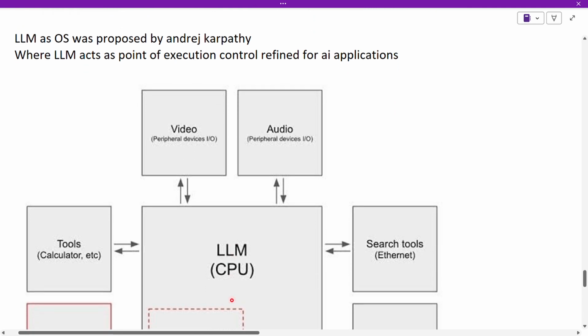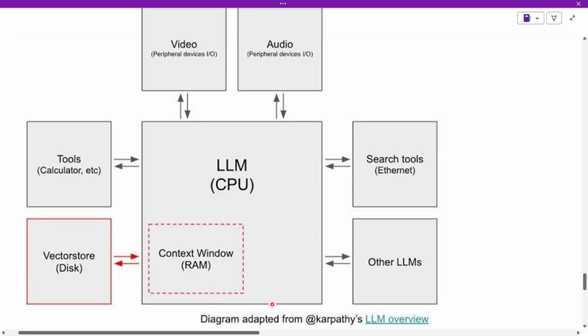And then at the end we have something called LLMOS. LLMOS was just a proposed system. It isn't in existence. It is an idea where the large language model acts as the operating system and manages everything on the hardware system. If an LLM could be the center point of execution, then we could create a very efficient computer system for AI-related work. For such a system, LLMOS could be the future.